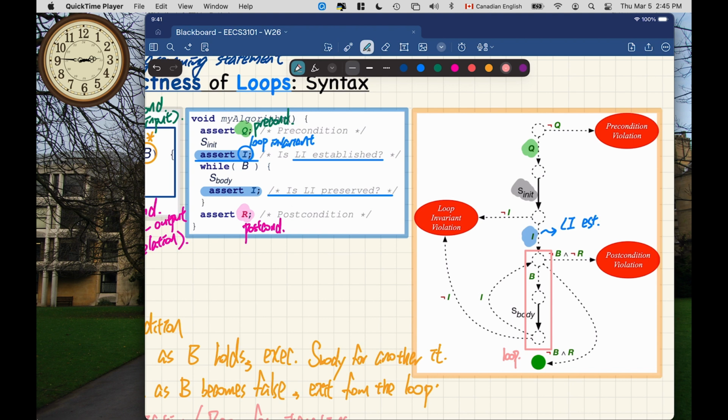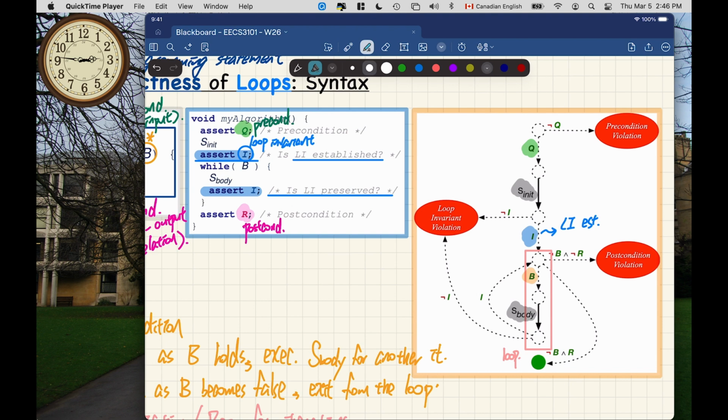So now what's the logic for the loop? If this condition here for the while is actually true, that means I should go for another iteration by executing the body of the loop one more time. So let's say if that's the case, B is true, as long as it's true, I'm going to execute the body of the loop one more time. And then I'm going to execute it right here.